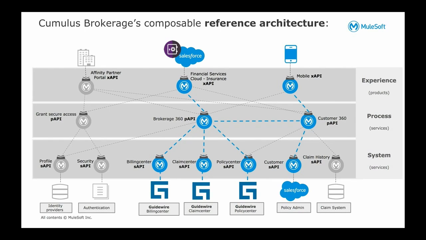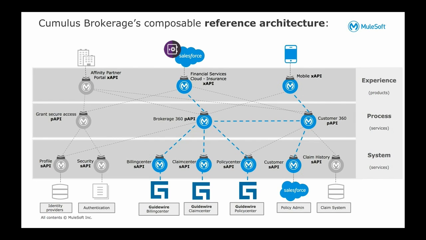Before we jump into the individual demo components, let's first take a look at the application landscape at Cumulus Brokerage, which is our insurance case study for today. Similar to many other companies within insurance, Cumulus has a highly complex and disparate application and integration landscape comprising numerous systems of record, either on-premise or in the cloud.